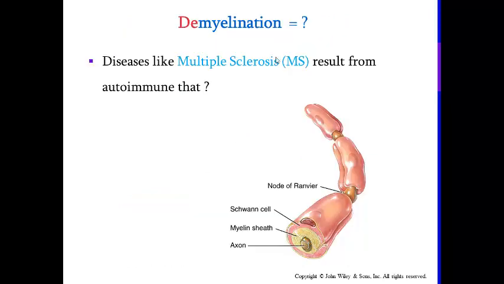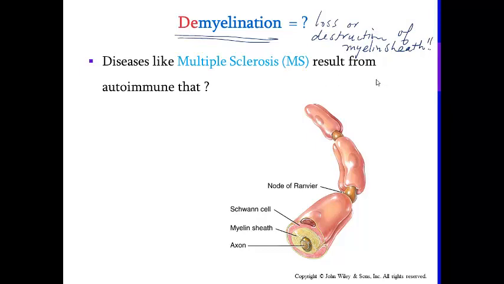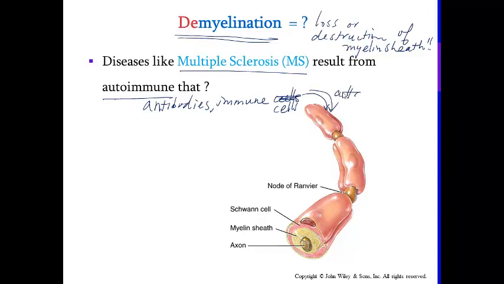Now, these myelinations are very, very important. When you see a loss or destruction of the myelin sheath, we see breakage of the nerve impulse. Diseases like multiple sclerosis are an example of an autoimmune disease where the person's own antibodies or immune cells are attacking the myelin sheath of your regions over here. So as a result, imagine all your protective coating is gone. So what would that affect? Your nerve impulse.